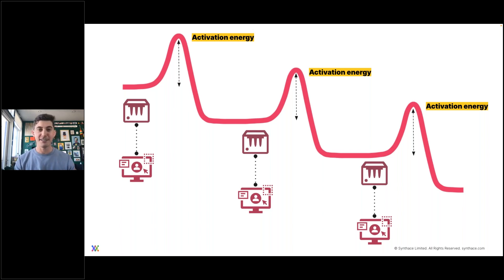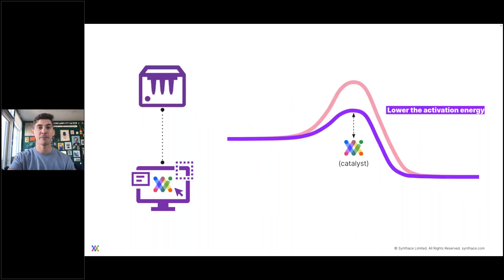So what do we need to continue along with this theme? We need a catalyst. A catalyst here makes the learning process easier and faster so that others can quickly adopt this and see the benefits with a simpler course throughout this timescale. In this case, it's software that simplifies the user experience. Automation vendors are focused on delivering the capabilities and features of their hardware — they may not be so focused on how users have to interact with their software to actually run those capabilities. However, if the goal is to get more users to adopt automation, we need to focus on lowering that energy required to get there.